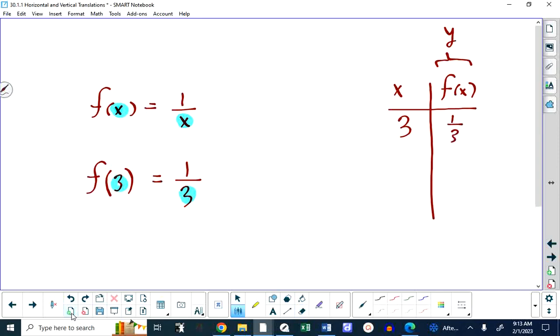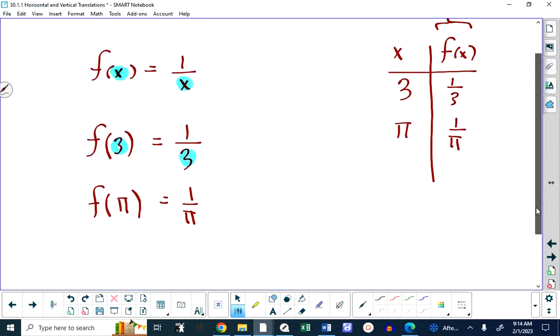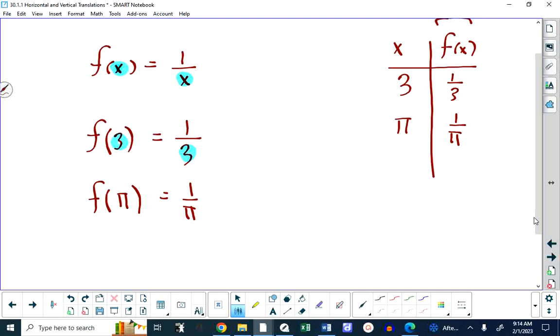And again, this is such basic math. But more complicated math is built on fundamental basic ideas, okay? If I said to you, what is f of pi? Well, it would be 1 over pi, wouldn't it? Okay, well, that would mean when x is pi, y is 1 over pi. If I said to you, what is f of 3r plus 7, you might kind of shake your head a bit and go, what is he talking about?